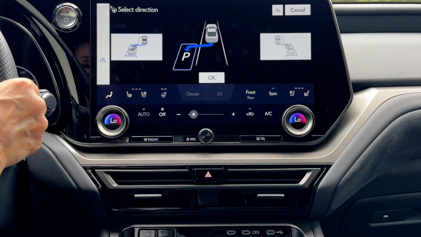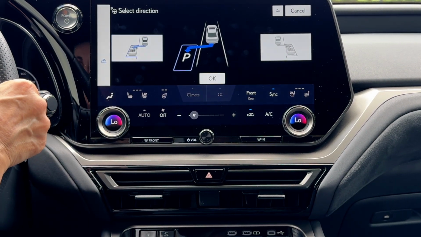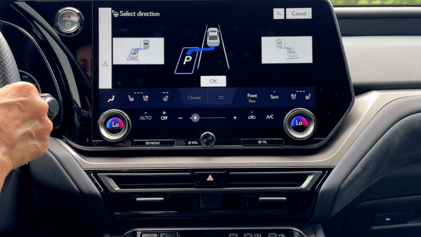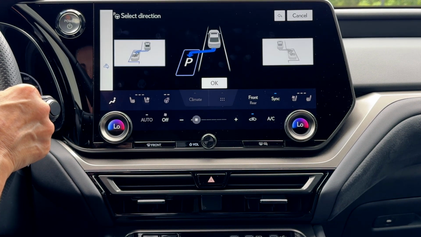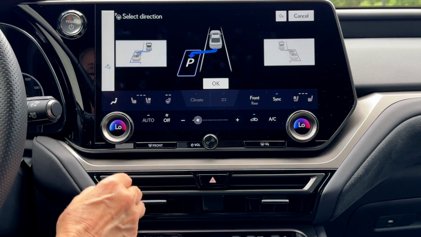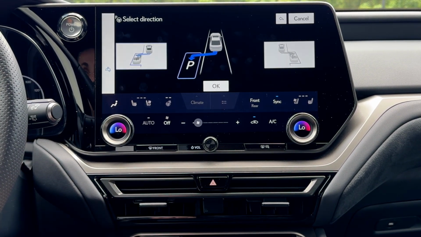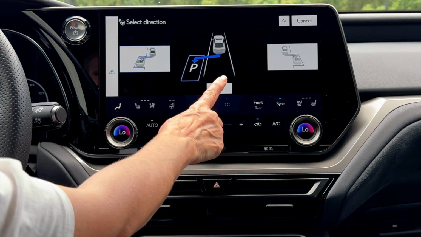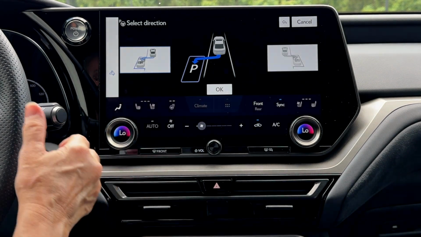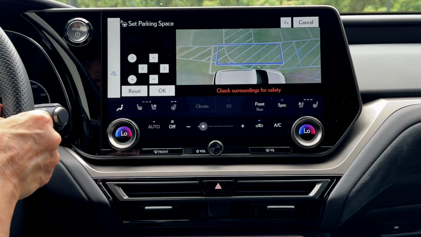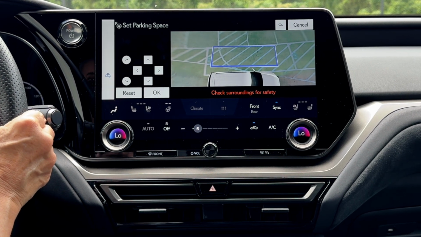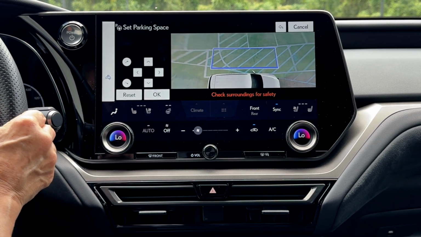There are two kind of strange parallel parking spots that are available in this parking lot, and these spots were not parking places originally. So they have a lot of different lines, and under normal circumstances, it's not as easy for the system to identify it as a parking place. So I'm going to say okay. And now I'm going to follow the directions. So is this the spot I'm aiming for? Yes, it is. You see all those lines all over the place.